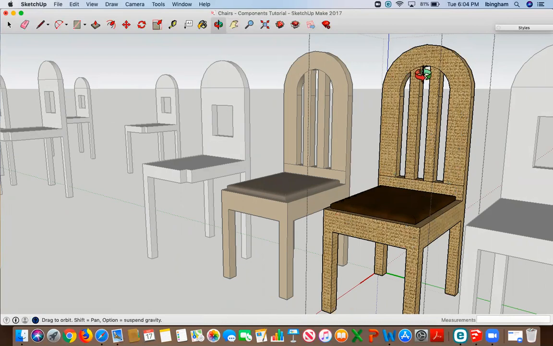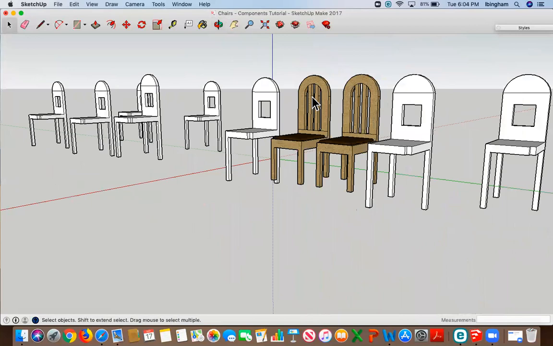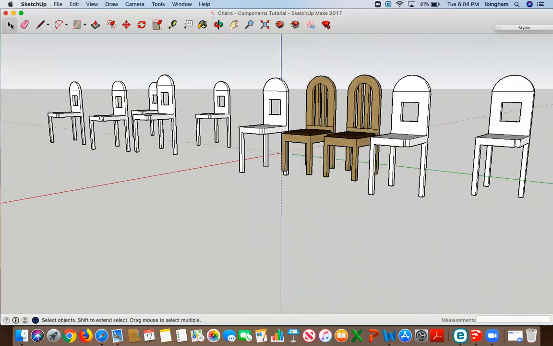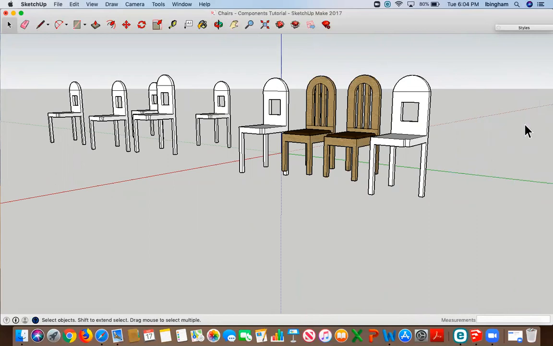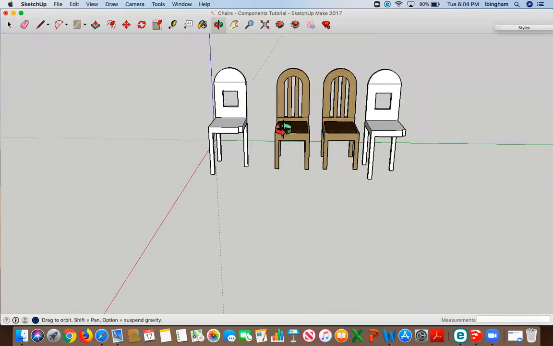So now what I'm going to do is get rid of some of my other chairs here. I don't want these ones. That was just practice. So I'm going to copy and paste chair number 2 a couple of times so I can get some more chairs in here.